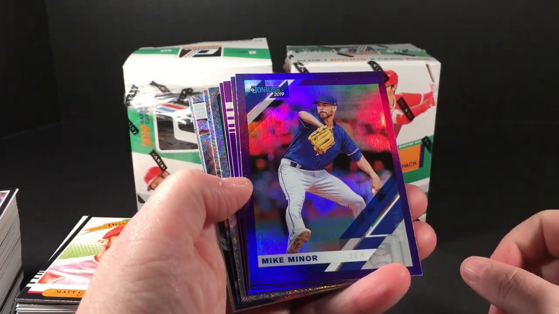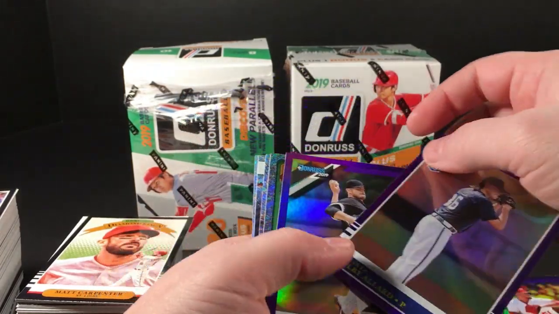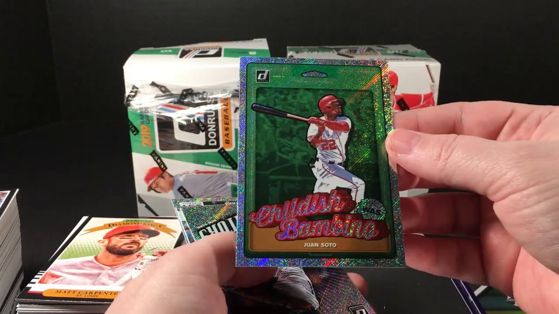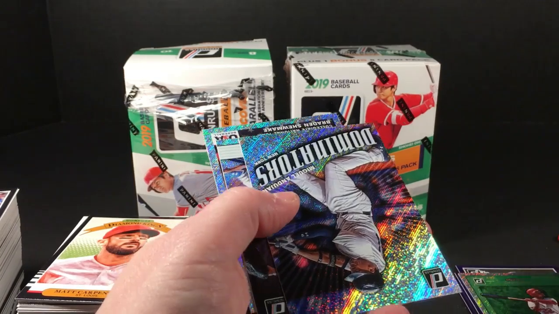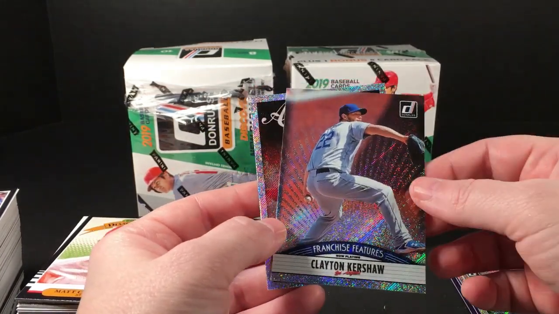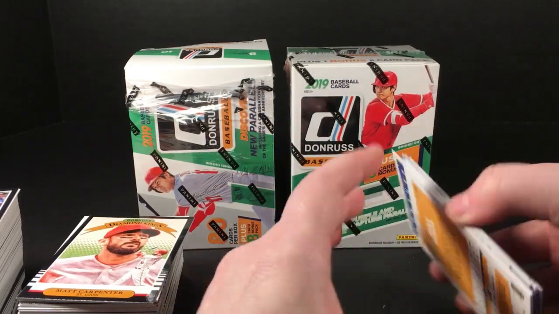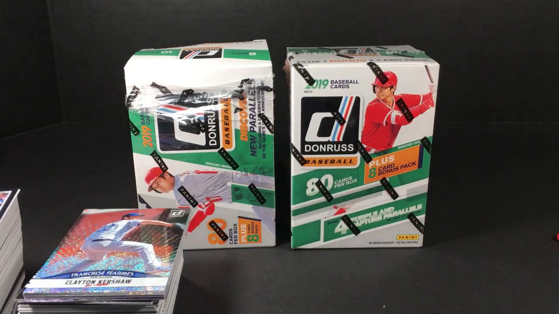So, there's the purple. Looks pretty good. Mike Minor, Berea, Allard rookie. Rodon, Juan Soto, nicknames, and that is the Raptor parallel. Andujar Dominators, Raptor parallel. Clayton Kershaw, Raptor parallel. Franchise features, and Braden Shumake, American Pride. These are some nice cards, but yeah, I'm not sure I'm a fan of this setup though.